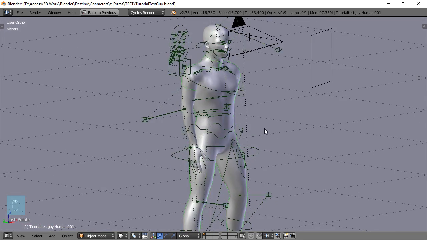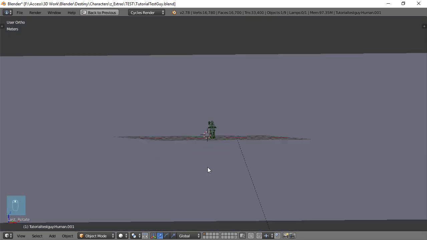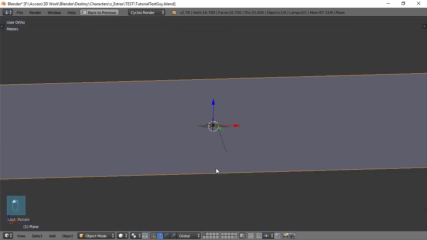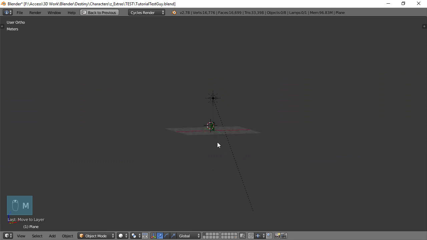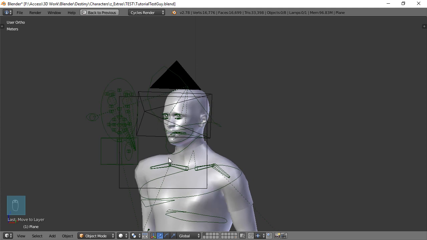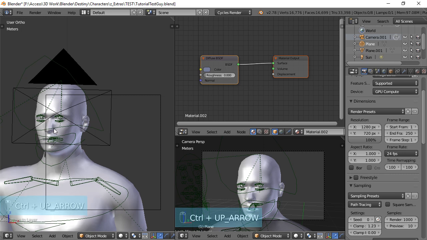All right, so we want to give this guy some hair. What is getting in my way here? It's this background. It's driving me nuts. So I'm going to select this background and I'm going to move it back to my end layer over there. All right, so hair. Let's do a Control up arrow. Get back here.